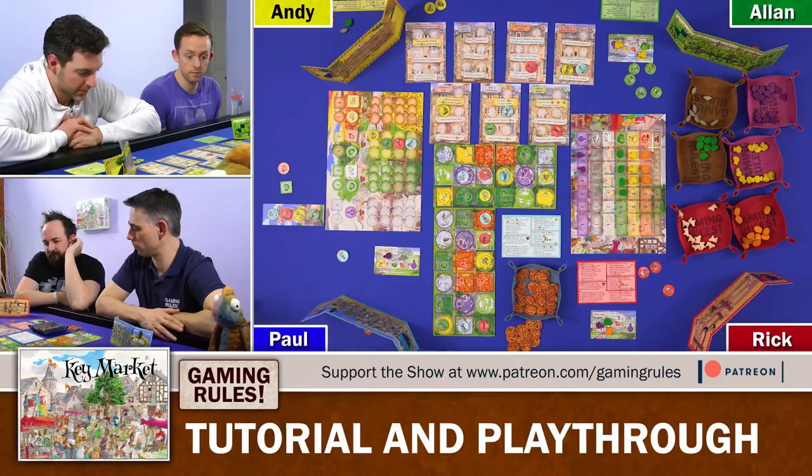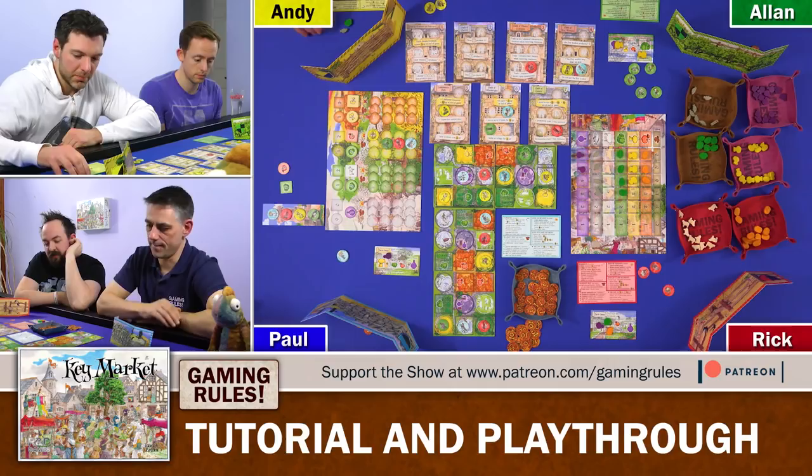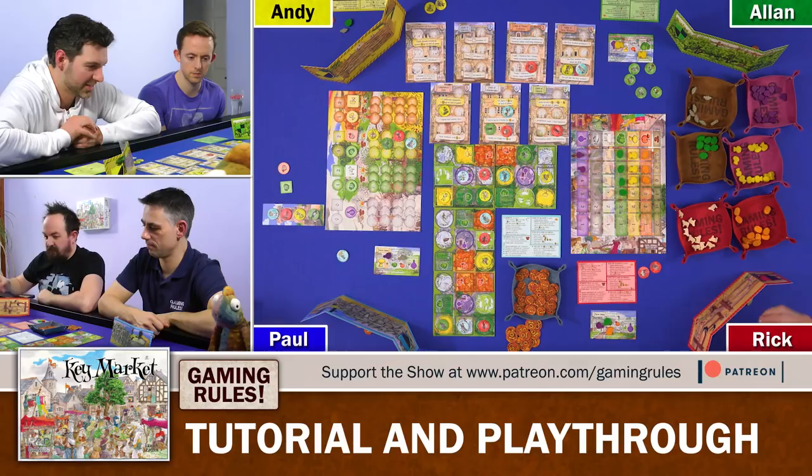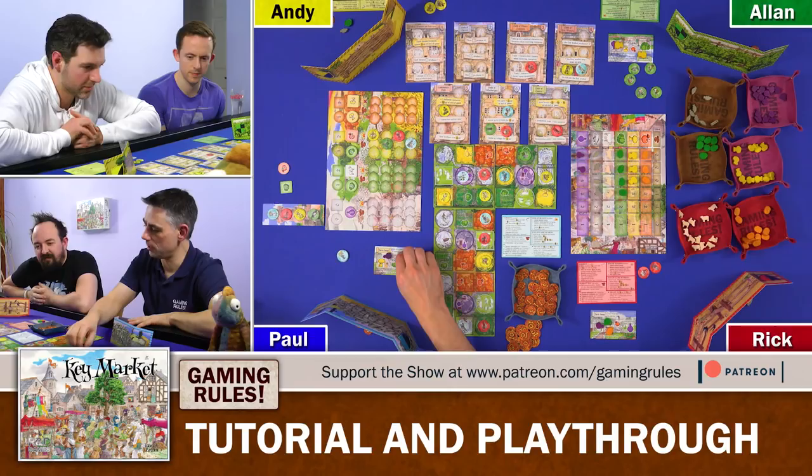I'm going to do my guild action. Okay, what you going to do? Only costs me one, because I'm putting that person there. Yep. It's looking crowded. I'm going to sell this little fishy. For two.